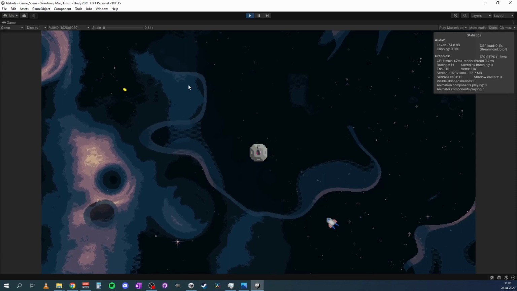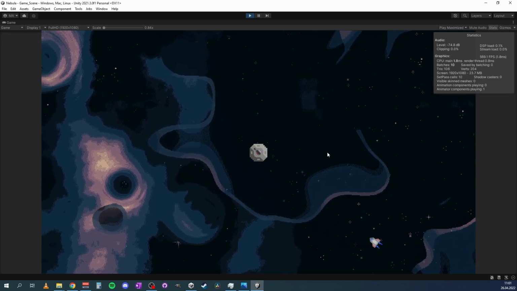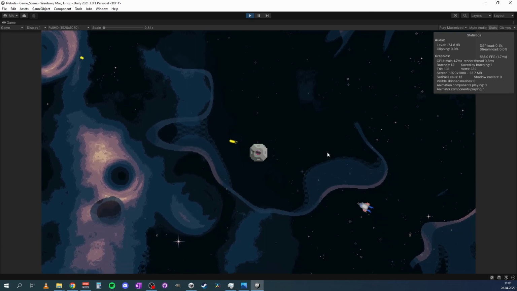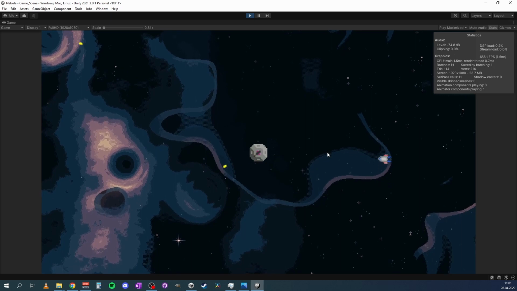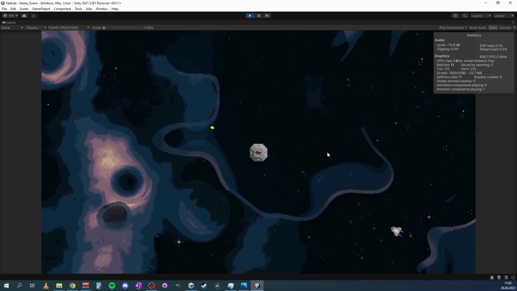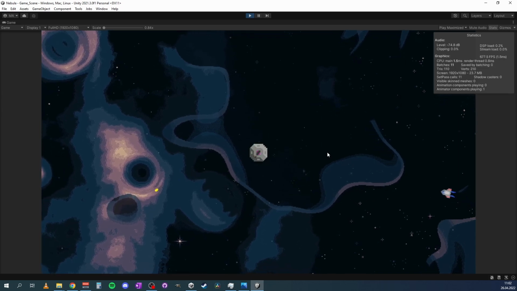I had this idea for the space shooter, kind of bullet hell small game with character progression and so on. So I start to do some prototypes. This is what I have so far. So we have some nice space background made already.